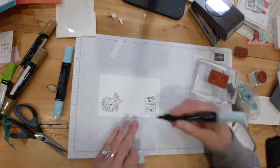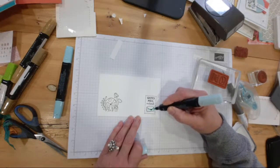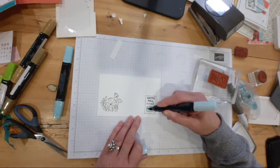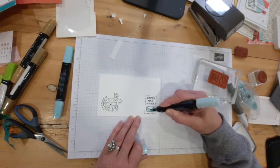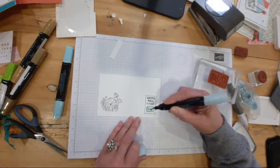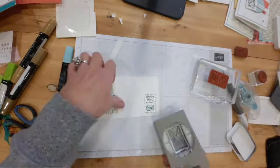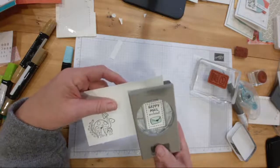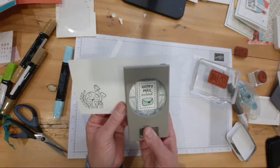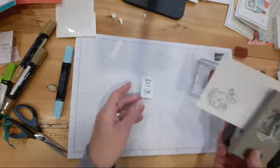You notice at first you get a really dark line, and then you go over it and it just blends in. Makes you look so smart and artistic. I love it. Okay, we'll punch that out so you can see what it looks like. I mean, it looks nice just like that, but look how cute that is.